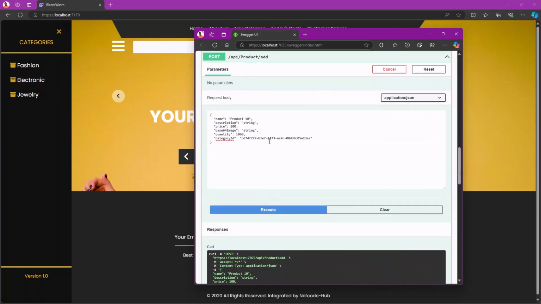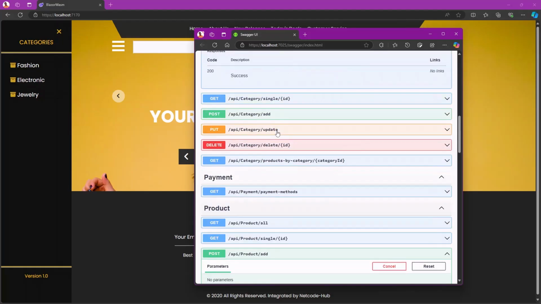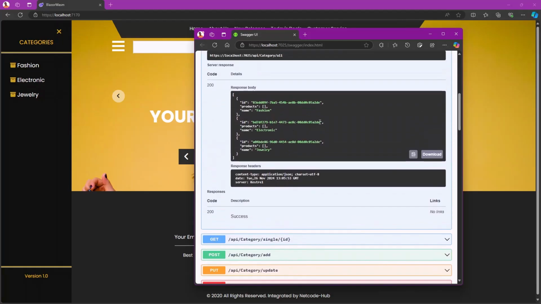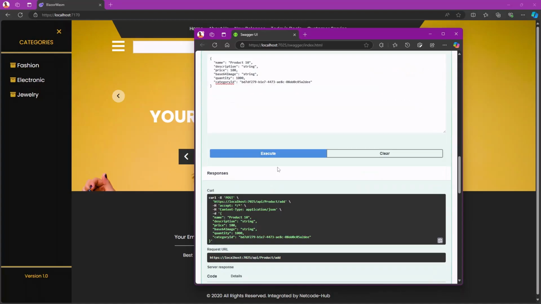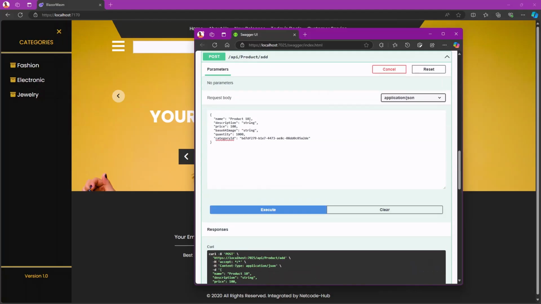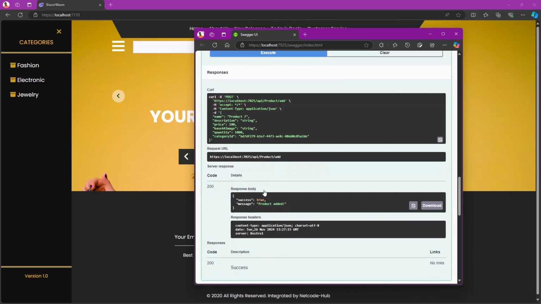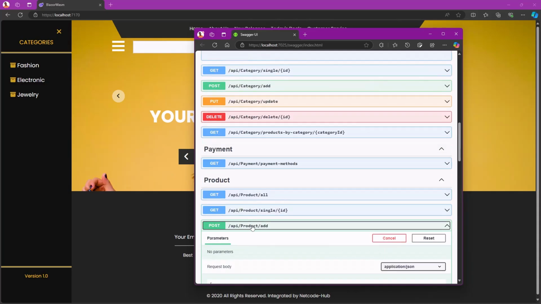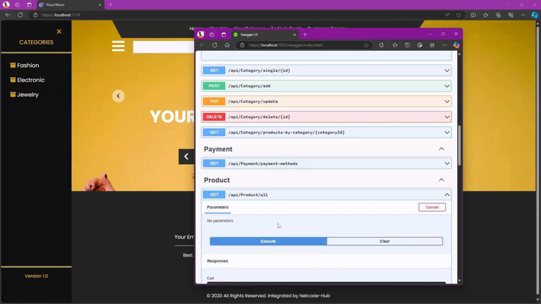I think there's an issue here. Let's go and grab the ID. Well, okay, I think the ID is only 1, but we made it 2. The ID is 1. Okay, so it means you have to add 9 again. You have to add 8. Then you have to add 7. Okay, so when we go to product, get all, we must have at least 10 products.